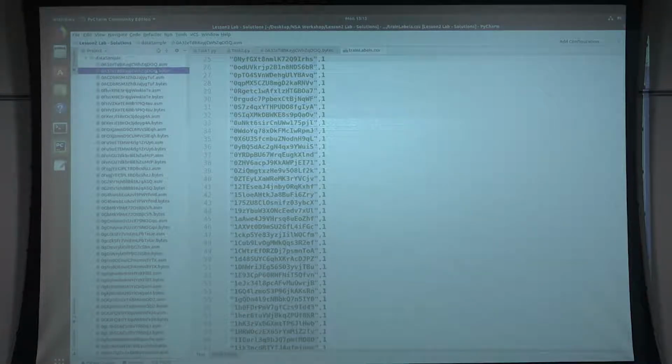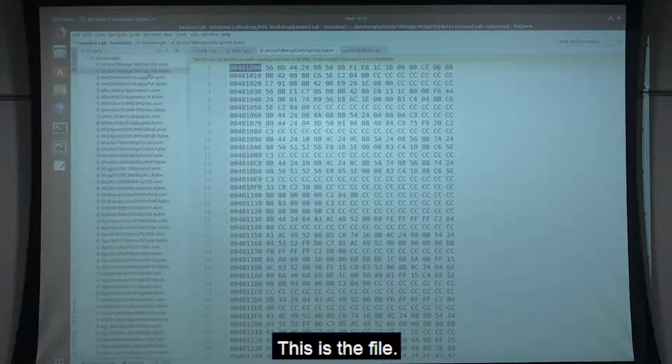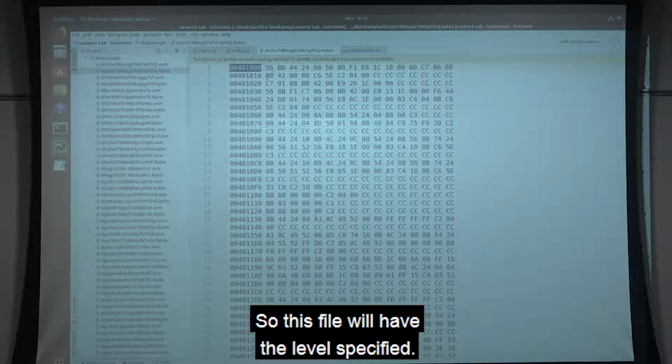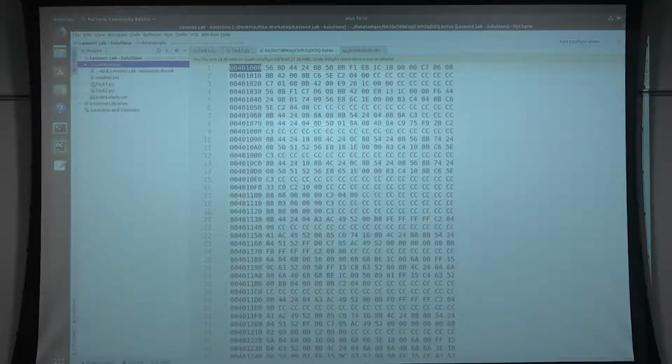For example, this is the file, so this file will have the label specified.